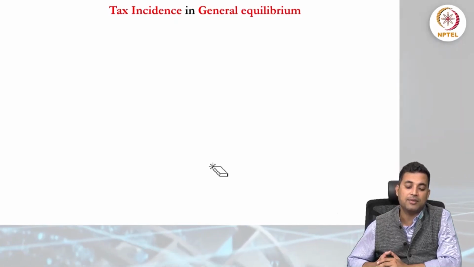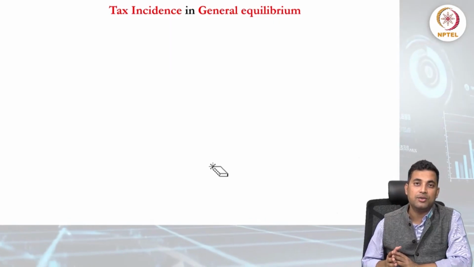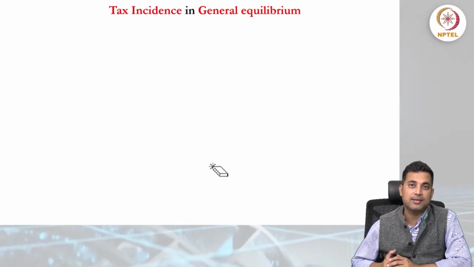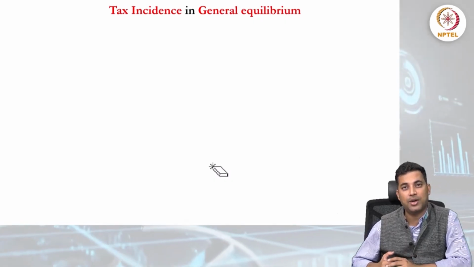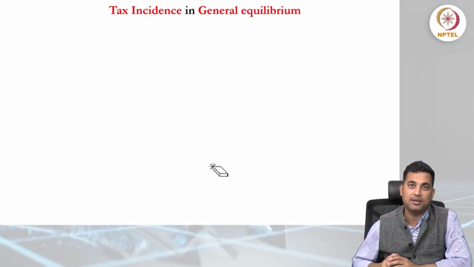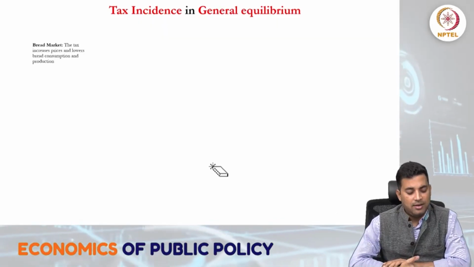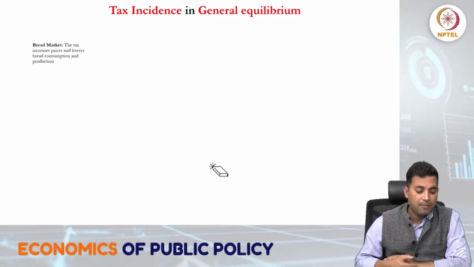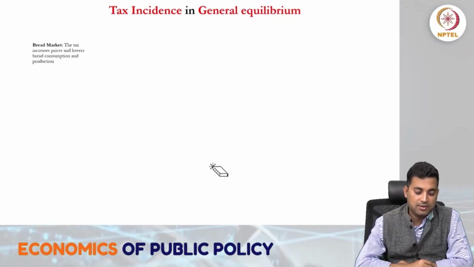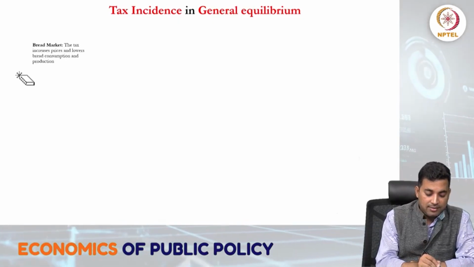So in the case of tax incidence, let us discuss how we relate this. It will give you a much better understanding of why taxation on one market, or a tax on one commodity, will have an eventual impact on other markets. Let us see how it goes. Just assume that there is a market for bread. If a tax increases the price and lowers bread consumption and production, how does it look?